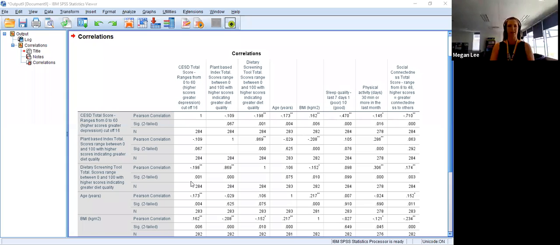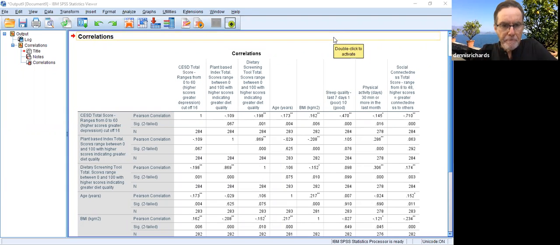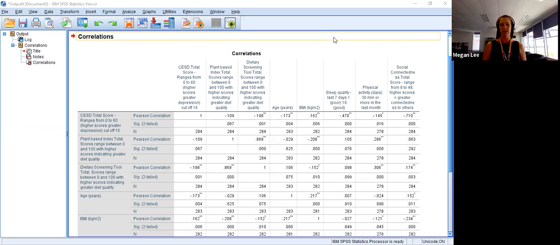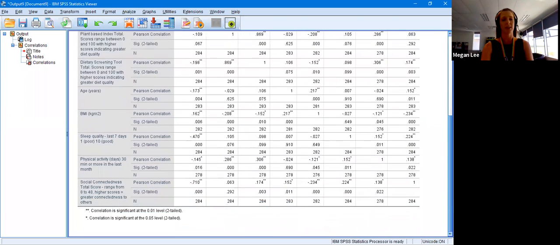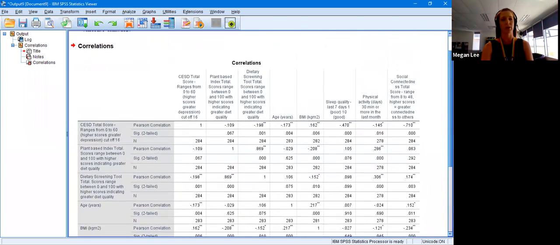Now, before I share, I'm going to warn you that this will look scary when it comes up. There are lots of numbers, but you only actually need one row of them. Can everyone see that? This is called a correlation matrix. A correlation matrix basically tells you the relationship between your variables and whether or not they're significant, which our descriptive statistics did not tell us. It looks like heaps of numbers, but it's basically a matrix of the relationship between every single one.